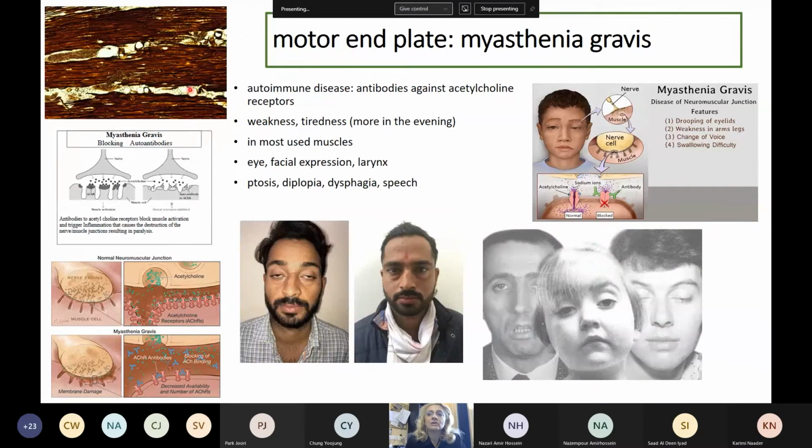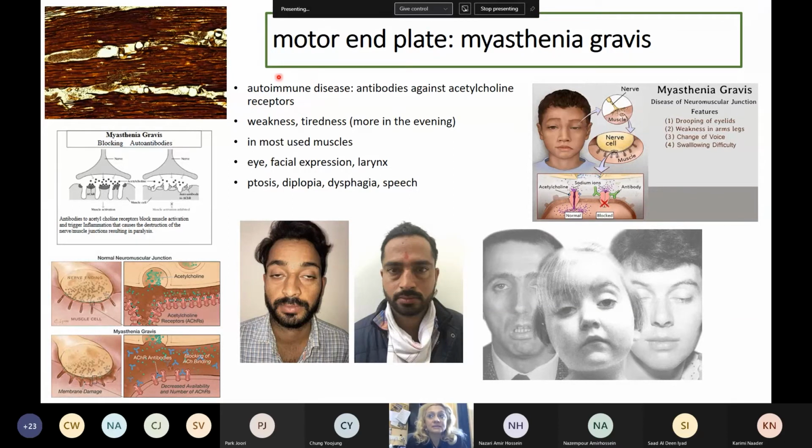Still staying with histology, there is this slide where there is not too much to show. In the slide, the motor end plate slide with the skeletal muscle and the motor nerves. Here, I mentioned one disease which affects the receptors, the Myasthenia Gravis. If you don't know the name, it's fine. This won't be asked from everyone, of course, but for a better grade, you can mention this disease.